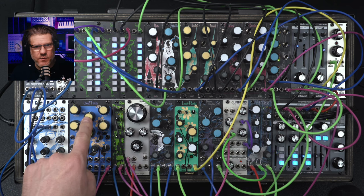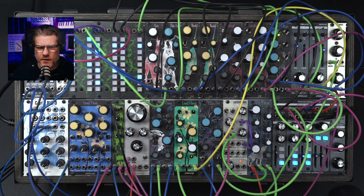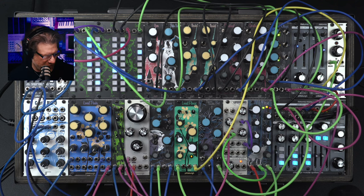We go back to the blade wave. We haven't used the blade wave in quite a while. I think the SV1 was the last time we implemented the blade wave. Yeah. So I wanted to use the blade wave again. So I put a blade wave in here, fully voltage controllable.